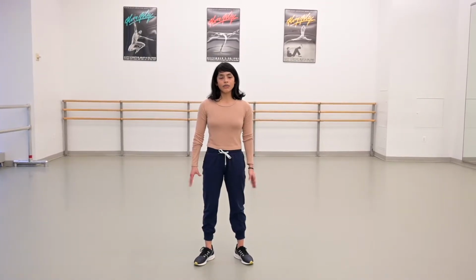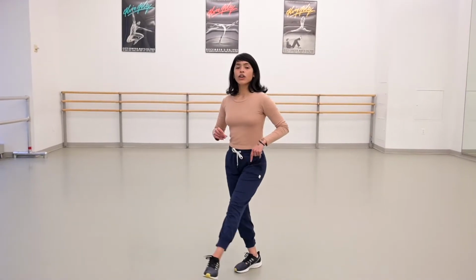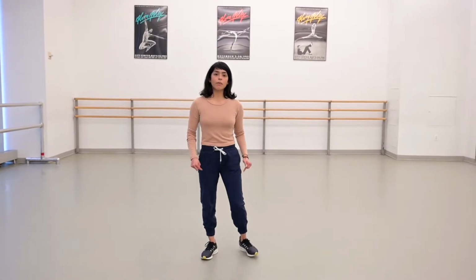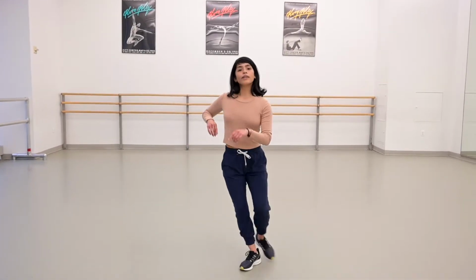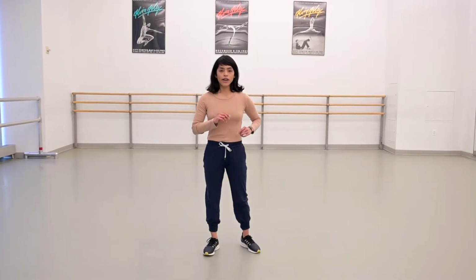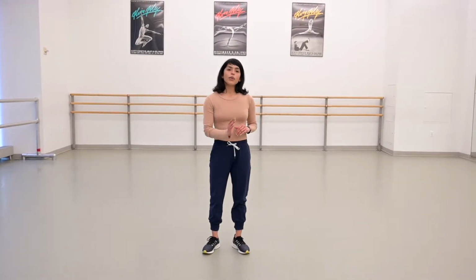side to side, with a little space in between my feet. So once again, this goes 1, cross step feet apart. That's 1, 2, 3, 4. Let's do it in a faster rhythm. 1, 2, 3, 4. Again. 1, 2, 3, 4.